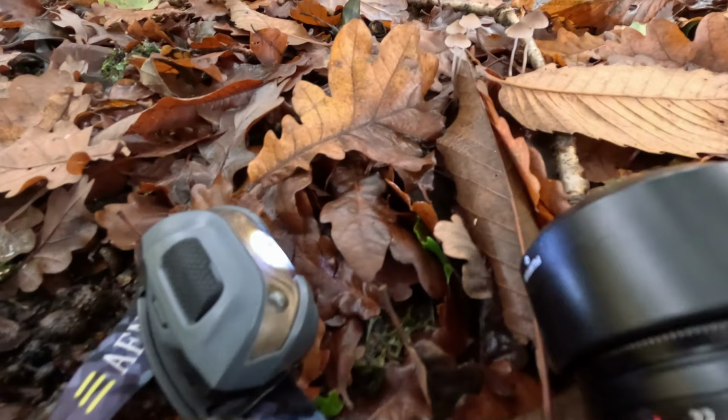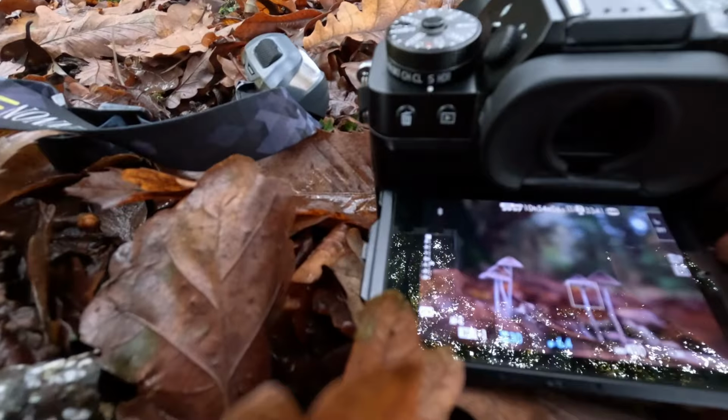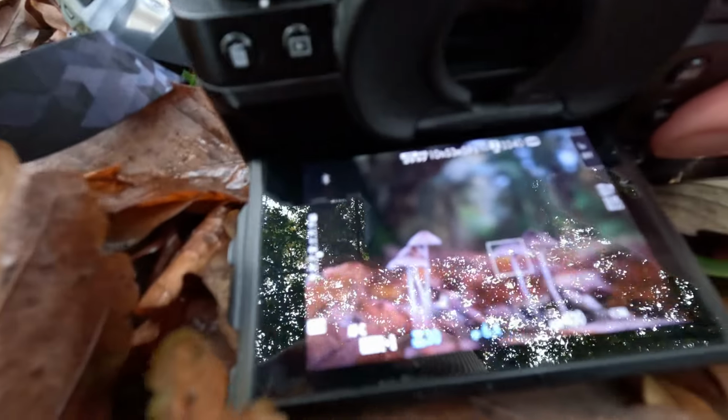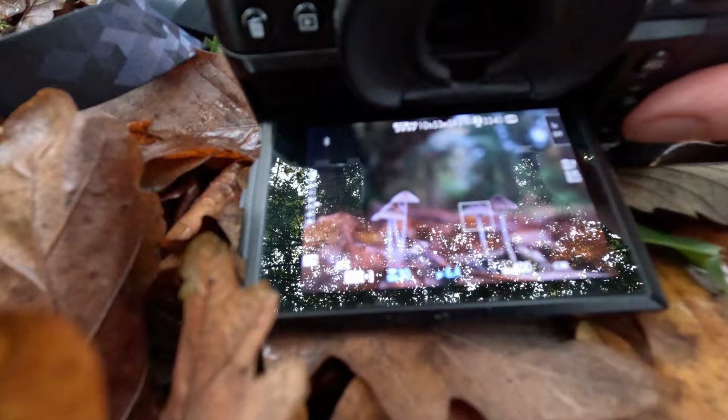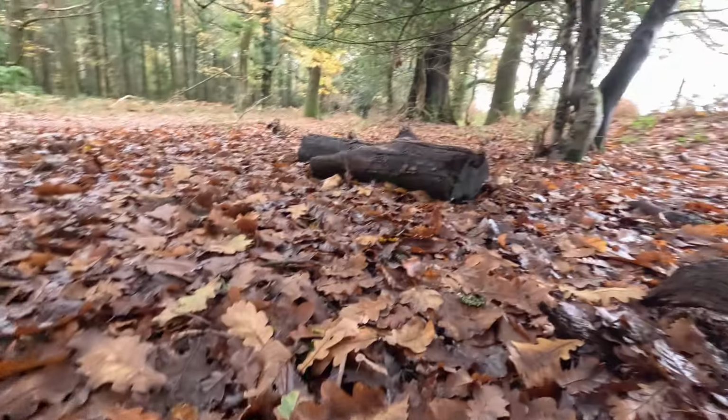And same again, right next to the other one, we've got this group growing here out of the leaves. And again, you can see how this composition's looking, with them all really central, nicely lit, clean background, lovely leaves around them. So yeah, compositional choices are really important in the woodland, because as I mentioned in my last video, the woodland is chaotic, it's messy. So I really love to try and frame things up with a nice clean, simple scene. It's calming, it's simple, and I just think it looks good that way. So yeah, this really works for me.